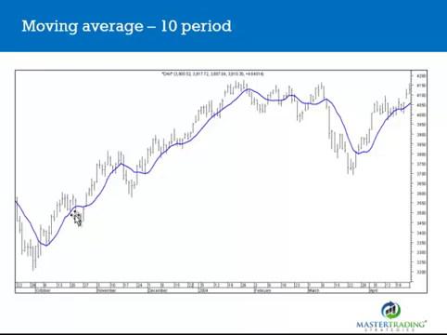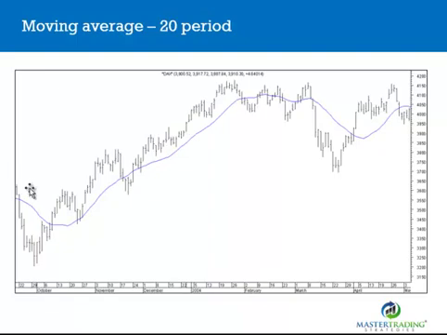So do you go short? Well, if you're seeing higher highs and higher lows, then you would not establish a short position. Instead, you would wait for the market to close above the blue line, which it has done over here. So we're now entering a long position, and we exit here. We enter a long position, and then we wait for a close, which happens over here. So that's basically a 10 period moving average.